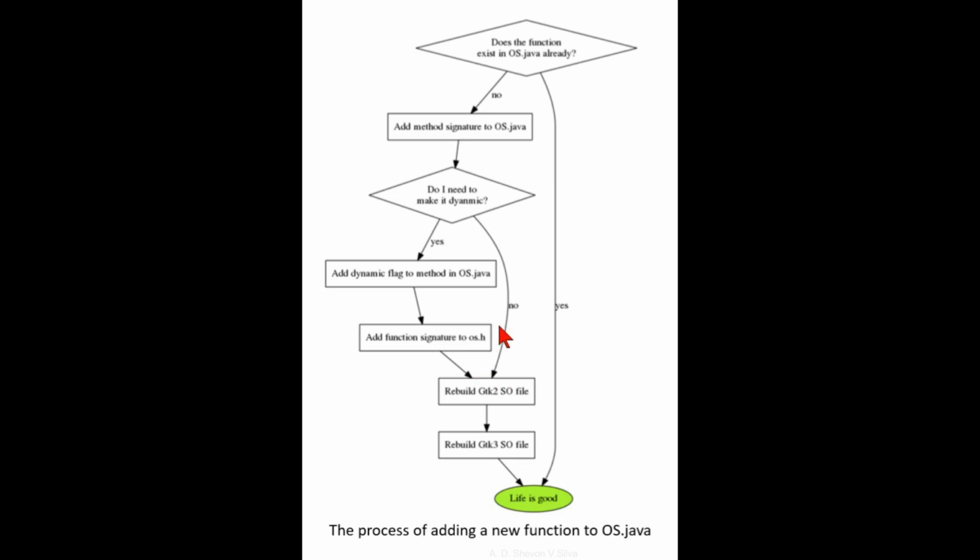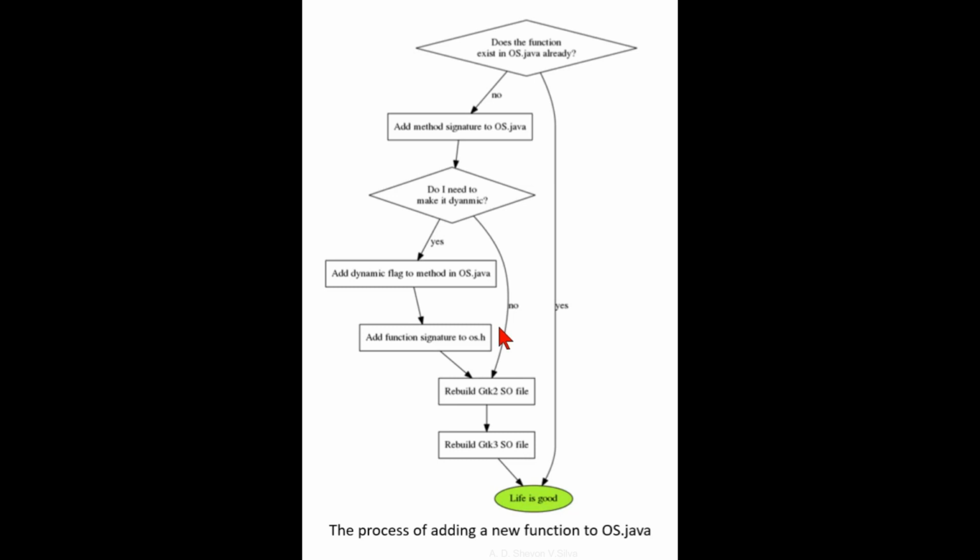If you inspect OS.Java and look at the Javadoc of some of the functions, you will notice the flag like this: at method flags equal dynamic. This means the function is not compiled but called dynamically on the fly at runtime. This is useful for functions that are specific for certain versions of GTK. For example, some functions were only introduced in GTK4. As such, these won't compile on the GTK3 build. As such, you make those dynamic.